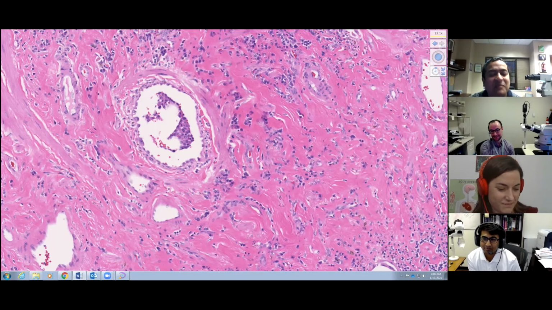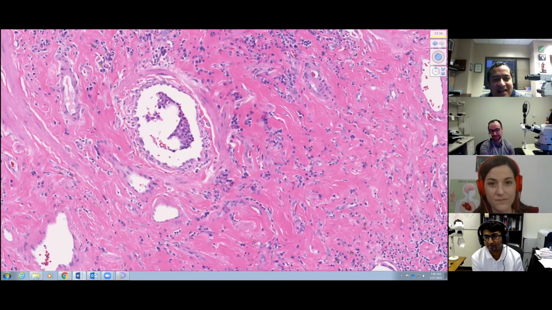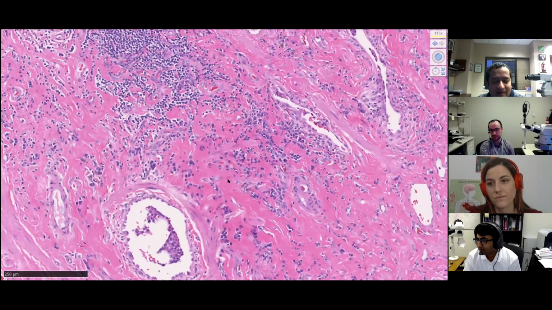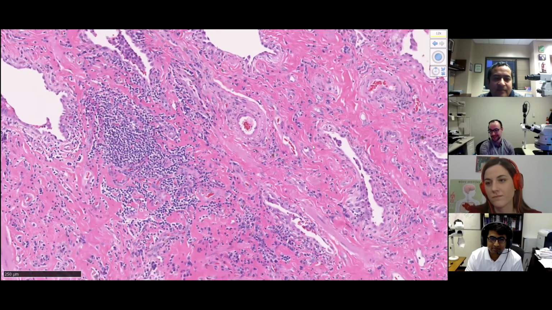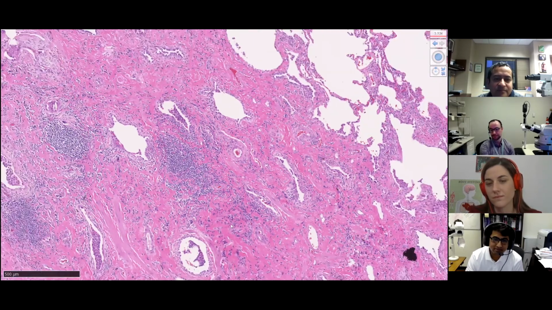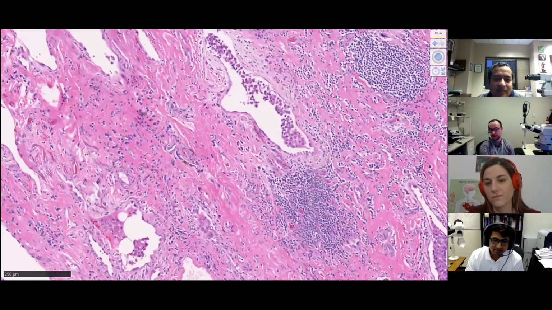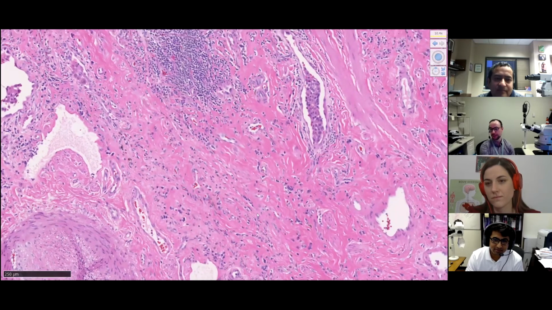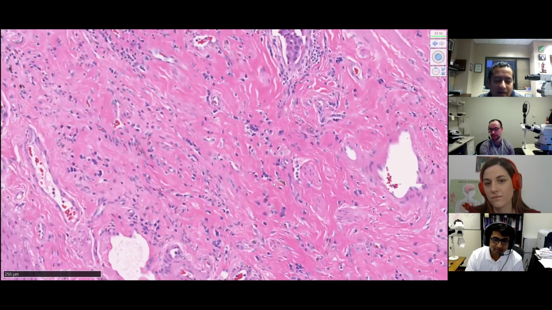Let me ask you then the same question. What if the patient then doesn't have a CTD on serology and all that? What do you think is going on then? Is that a CTD-ILD or not? It's not, and I think these are non-specific features. I think you can see them in other things, right? Some patients who have some of the familial types of interstitial lung disease, including shortened telomeres, can have more lymphocytes and things like that. So I don't think it's diagnostic of that. I think it's a clue, but not a definitive diagnosis that it has to be a CTD.